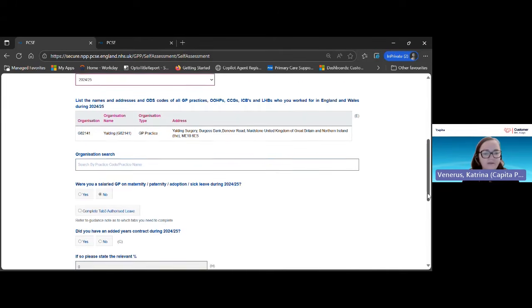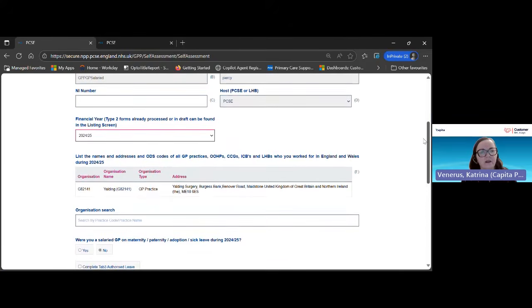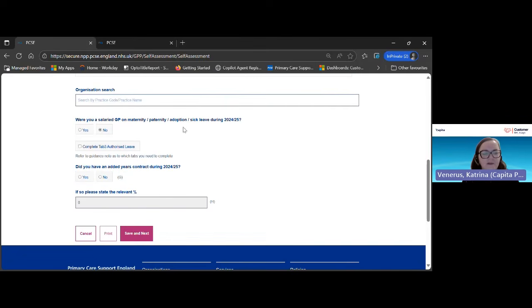A particular GP has no approved leave in the year 24-25, but if they had been on any maternity, paternity, adoption or sick leave, you would tick yes to that. And what happens when we tick yes is that when we go up to the tabs, when we go to the tabs that appear down the left hand side, then there'll be an additional tab to complete for the authorised leave section. And all you're really doing there is completing what your actual pay was, which you will have already completed in the pay details tab. But then if you've been on reduced pay, and not everybody is on reduced pay when they've been on approved leave, are they?